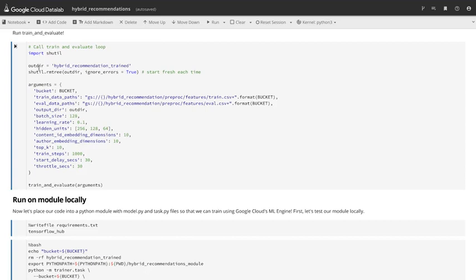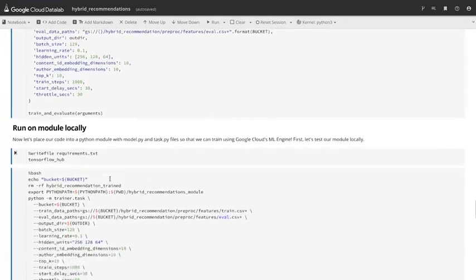So we're going to first set our output directory where we want to train it locally, and we're going to remove that file tree so that we don't have any collisions or any problems. And now I'm going to create my arguments dictionary. So normally this would come in from our task.py from command line, but in this case we're doing it locally before the module. So we're just going to create this so it's nice and all collected together. And we're going to call our function and it will train.